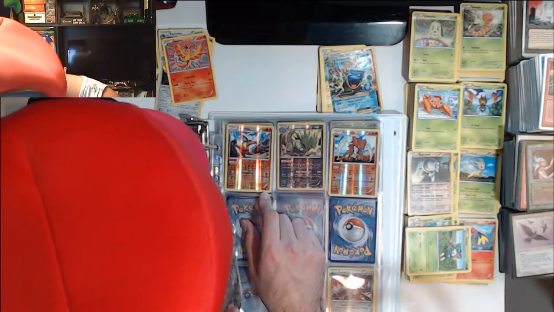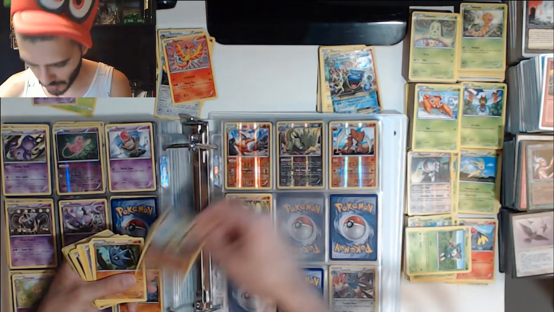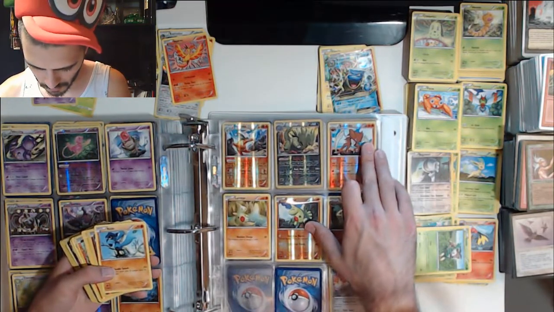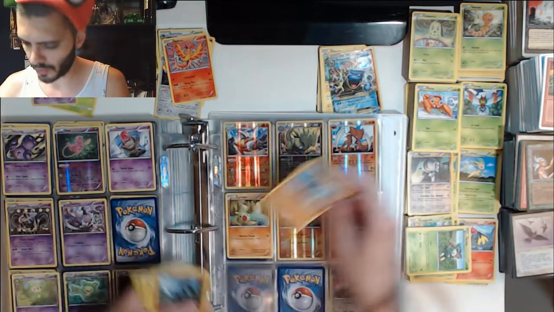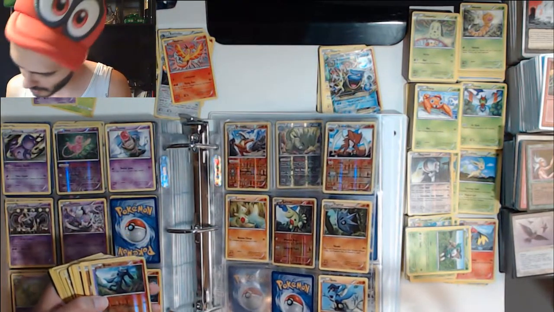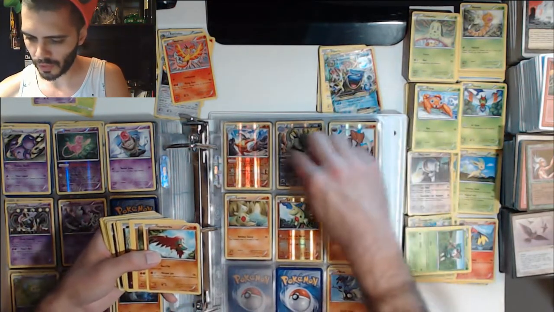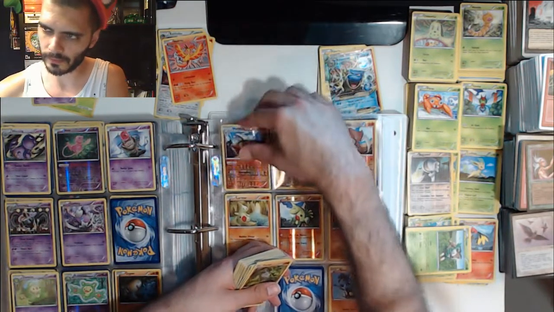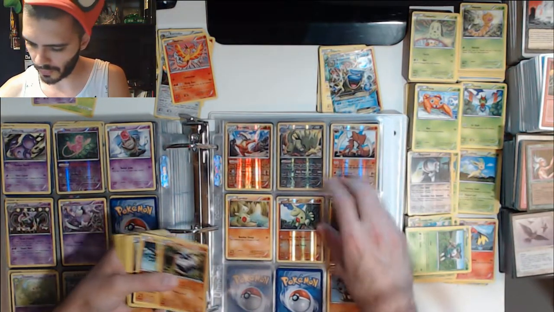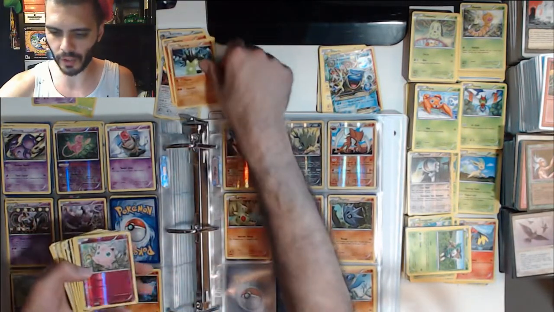Thirty-six, thirty-seven, thirty-eight, thirty-nine, forty, Larvitar. Forty-one, Larvitar. Forty-two, Pupitar. Forty-three, forty-four, forty-five, Riolu. Zygarde at the bottom of that page. Forty-six, forty-seven, forty-eight, Hawlucha. Forty-nine, Carbink. Fifty, Carbink. Fifty-one, fifty-two, fifty-three, already got that.